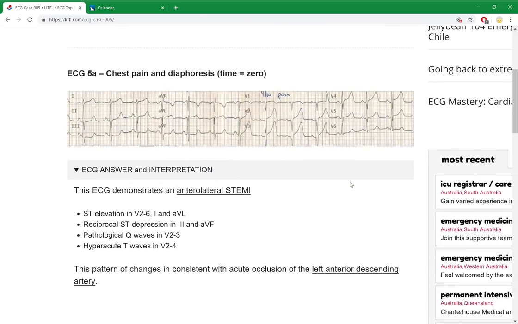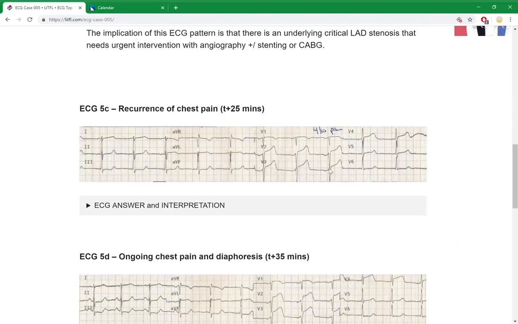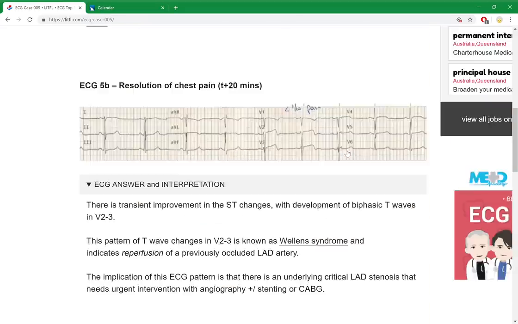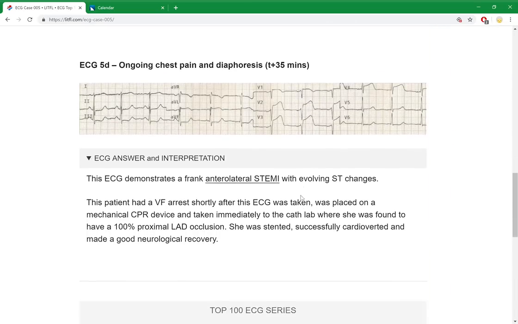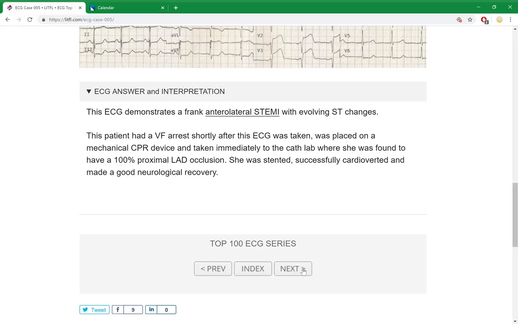And remember, we don't want to sit around and wait until it looks like this. Take them to the cath lab. When you're seeing these slight changes that suggest occlusion, they need to go. That's why there are STEMI protocols and everything. It's very important to get them reperfused as quickly as possible so they don't go into arrest.